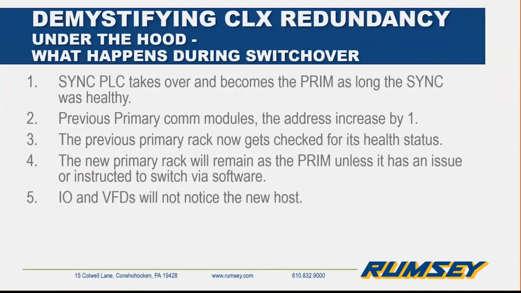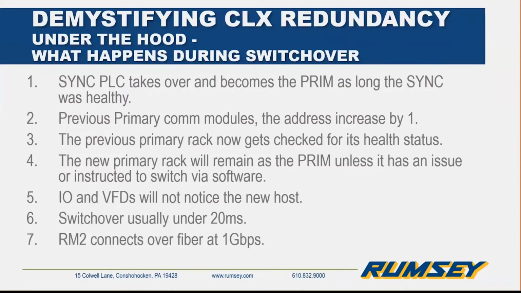IO and VFDs will not notice this new host again. All right, it's 20 milliseconds. That's pretty much what we're saying at the minimum that it'll cross over. Now these RM2s, they have 1 gigabit per second connections between the two. That's one of the reasons you're able to sync so quickly.